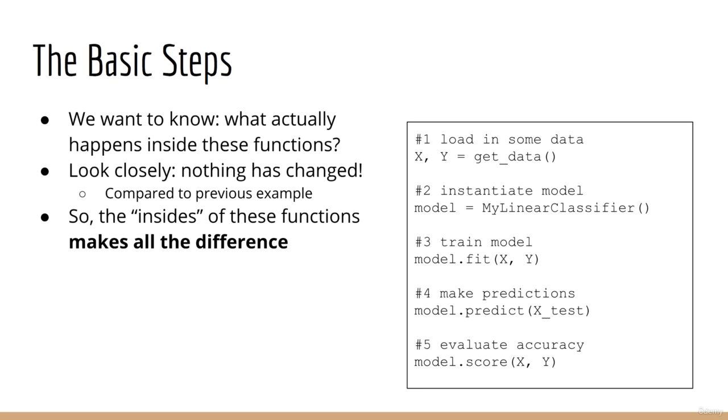And just to reiterate, this lecture is all about answering the question, what actually happens inside these functions? This question is really important to answer because you'll notice that if you compare this to linear regression, literally nothing has changed except for the name of the class. So really, what happens inside these functions makes all the difference. It's what really matters if you want to know how this stuff actually works.